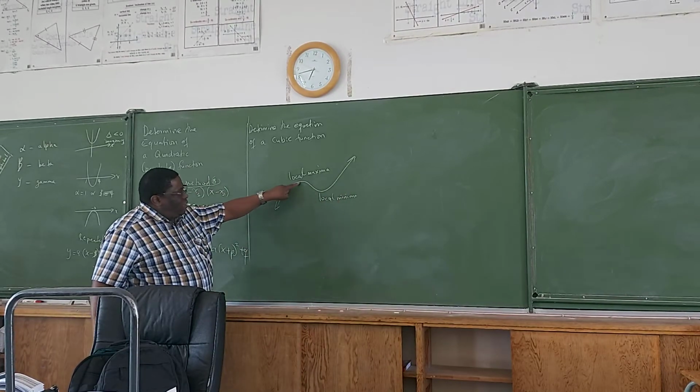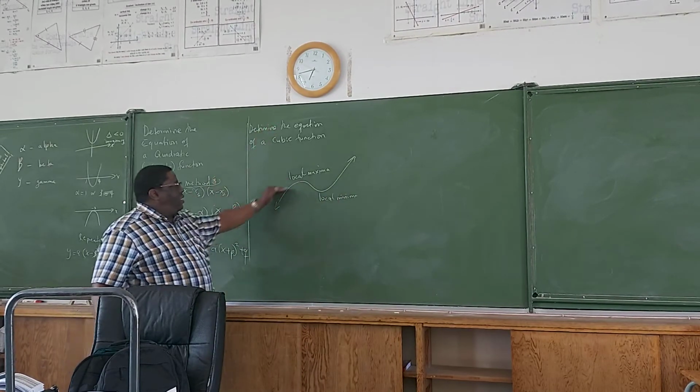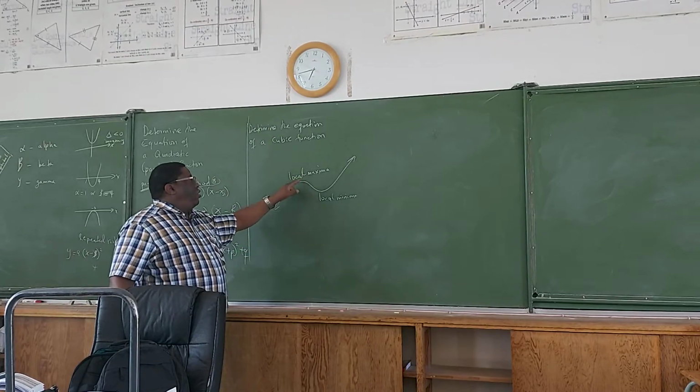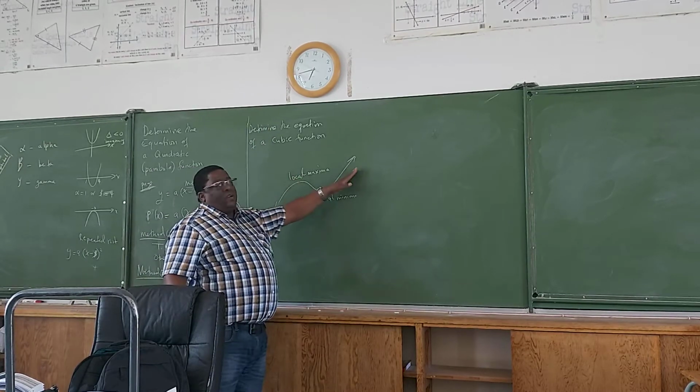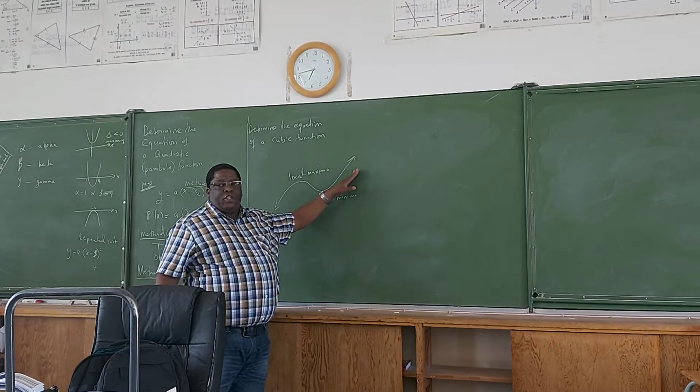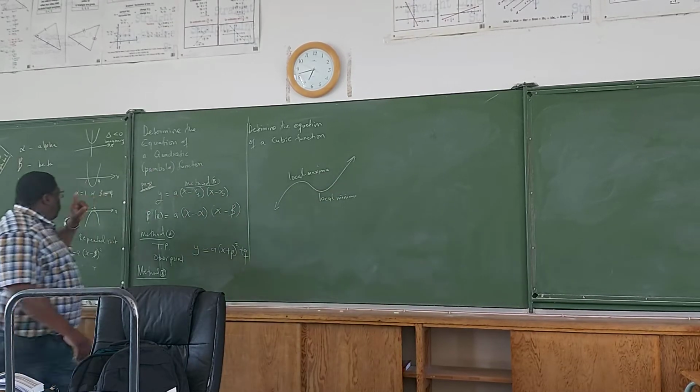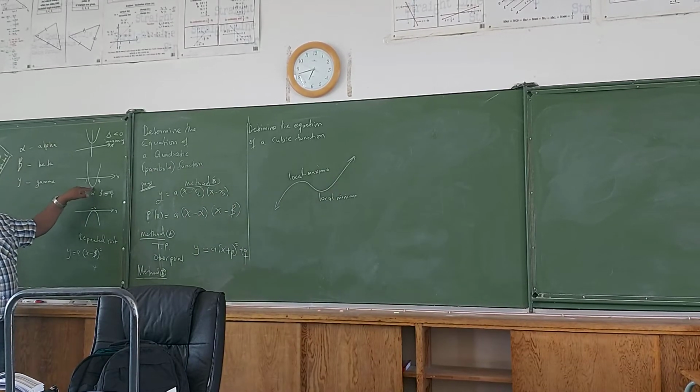It means there is no highest point for the graph, but it turns. So you have a turning point here, but you call it a local maximum, and it's another local minimum. Can you see that? It's not like a parabola where you have the minimum. This is the lowest point of that.